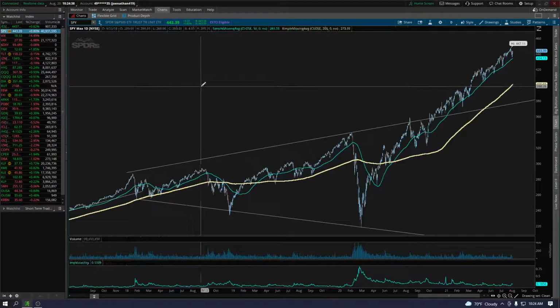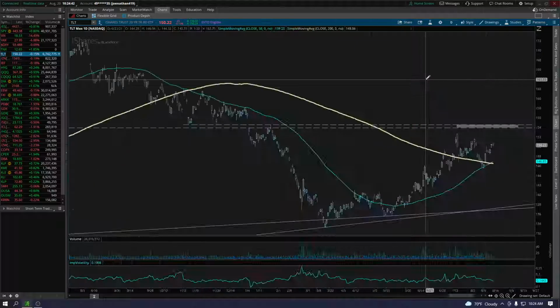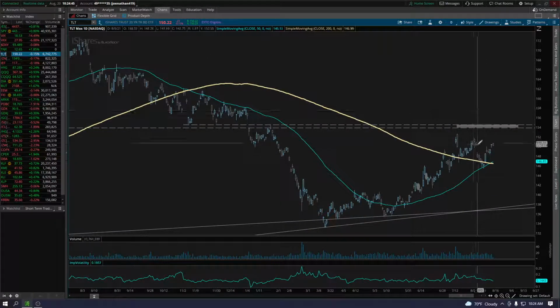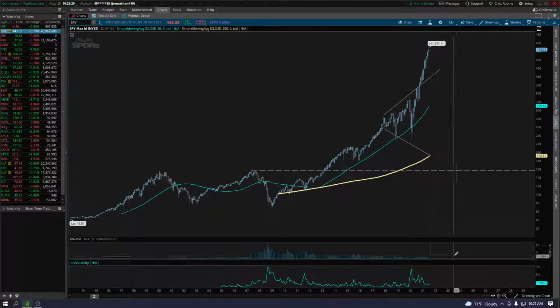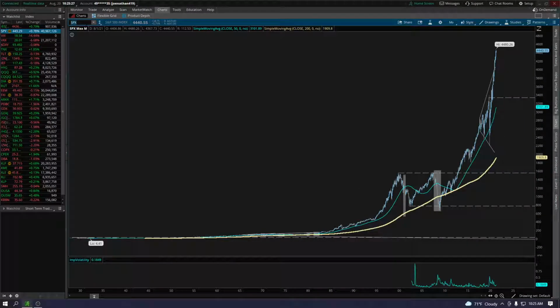Truly, this just made me realize, if you don't know, I've also lost money on TLT. I was trying to go long TLT, but then it did this little move right here, so I sold literally right here because it was over. So what am I going to take from all of this? I decided to literally stop trying to time markets. I will no longer try to time markets on the short term. From now on, I will only go for long-term stuff, like a year or 2 years. Trying to time the markets isn't necessarily a bad thing when it's glaringly obvious.